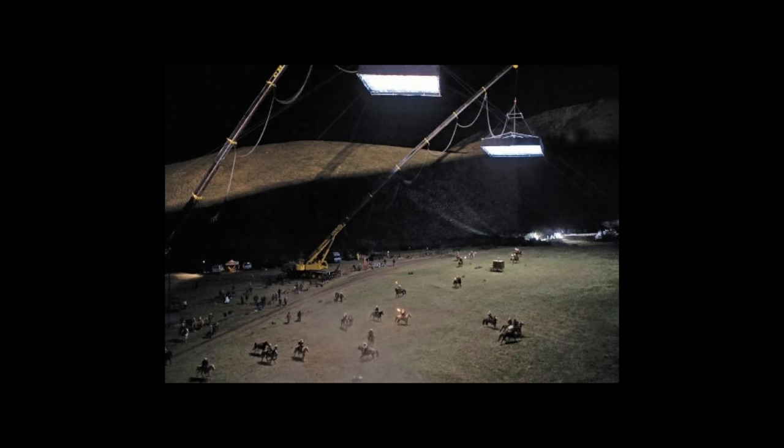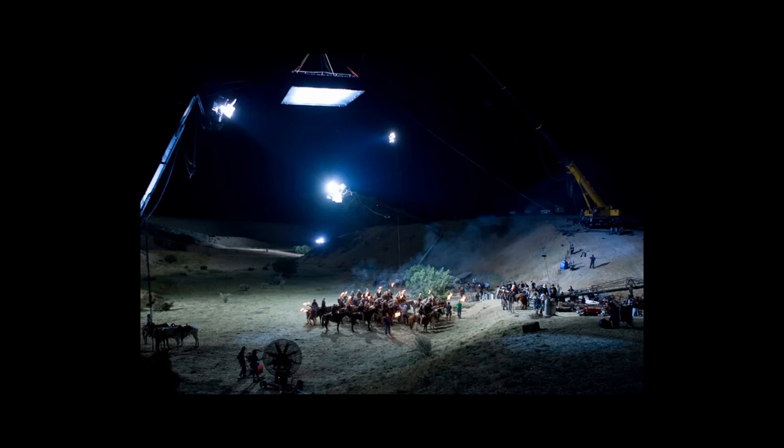You see the same thing in Django as well. They've got a big top light above and a few other lights around the place, but a lot of the time they're shooting down into a valley where the hills around it are containing the scene. So you don't have to light way off in the distance, because that would be almost impossible.